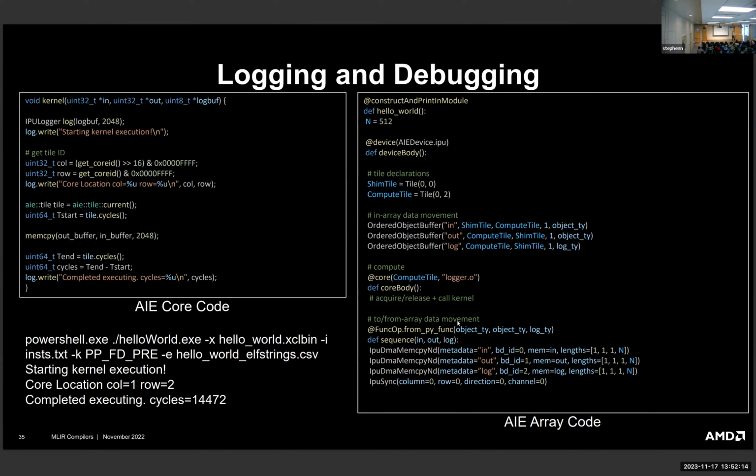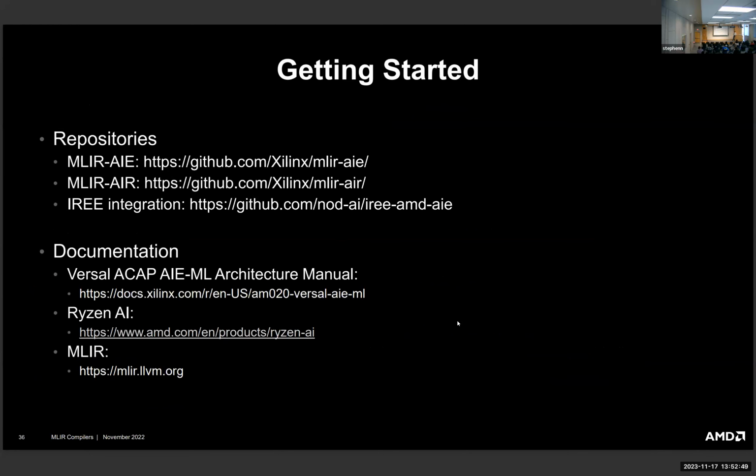Even printf is kind of hard. If you're used to doing printf debugging, you don't have an operating system on the processors. So you need to get the data out some other way. Here is an example of C code that would run on a processor. It allows you to essentially write a printf-like call. But then the data gets extracted out and sent to the host processor, where the host processor can decode it and actually give you a string on the console. That's another piece of infrastructure that we've been building up in open source. So that's the talk. Yeah, question.